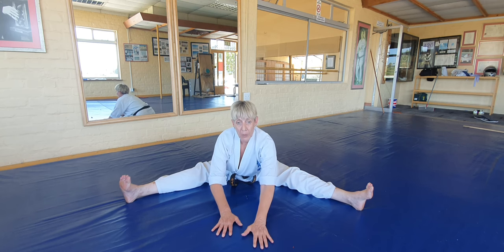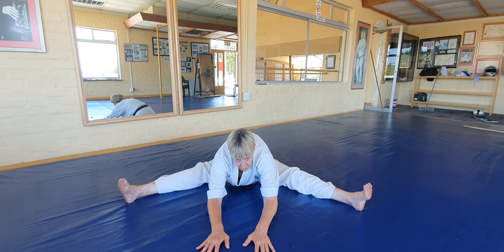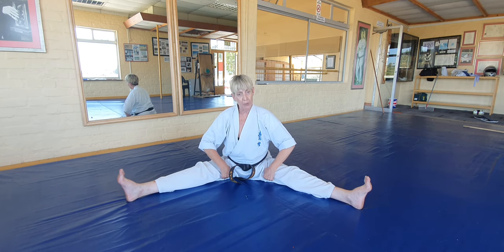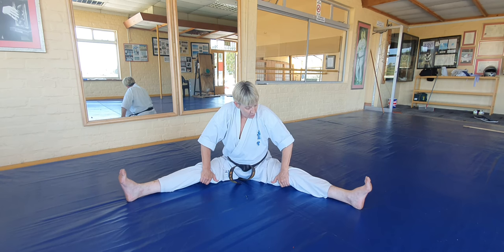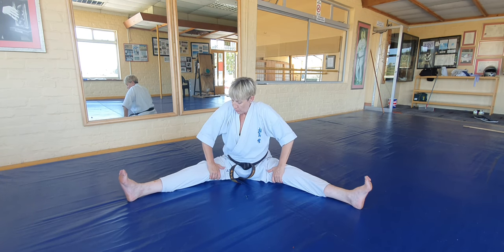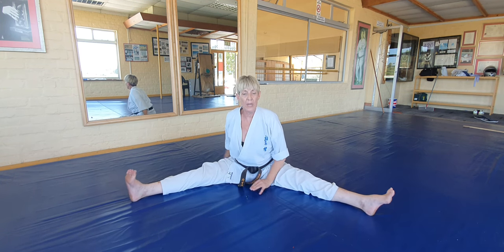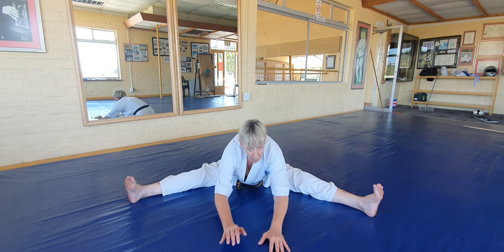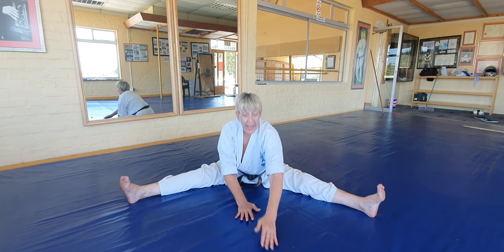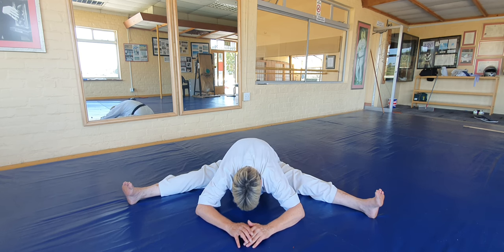You don't have to go into a full split, but push your hip bones forward as far as you possibly can, and walk forward with your hands and touch your elbows at first, then pull back up. You will feel all the strain and pull on your legs, and in between give a roll from your knees — just roll your muscles so it loosens up. Stretching forward again, walk forward with your back straight until you can place your chin literally on the ground.